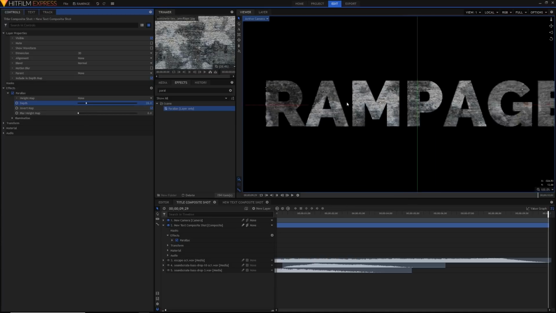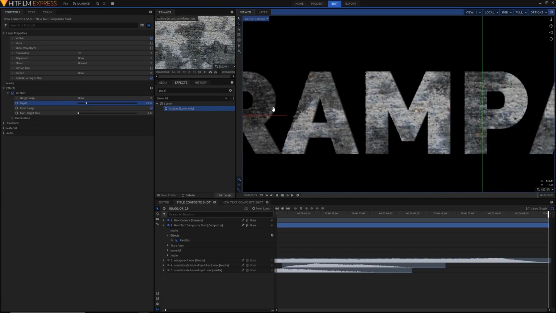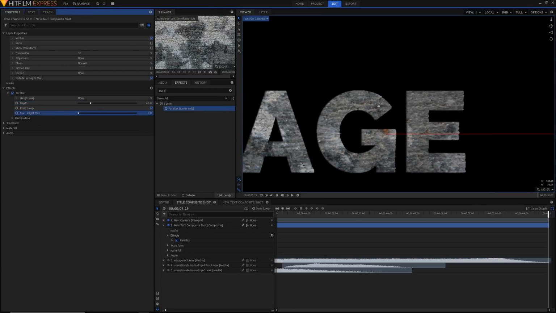You'll end up changing the value later when we add in our lights and our scene and everything, but for now, leave it on something that looks okay. You can also blur the height map to get rid of that spiky texture that looks a little off when you push the effect too far.